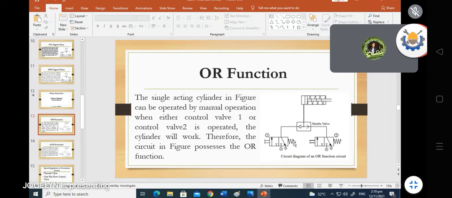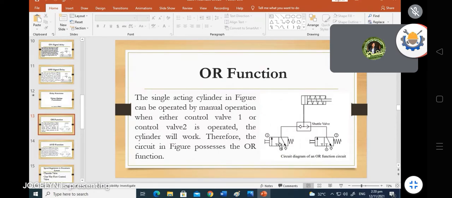Okay? So in this OR function, guys, this is the OR schematic circuit. You can see there the 0 here, that's the one that is blocking the port for the air to come in.